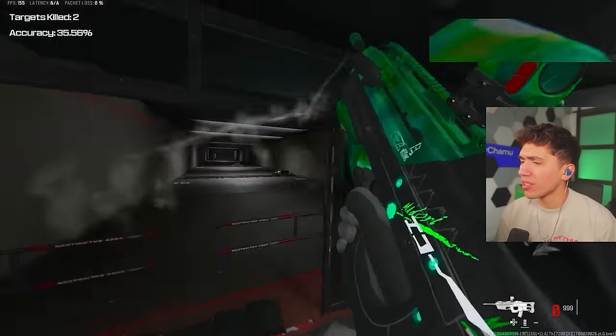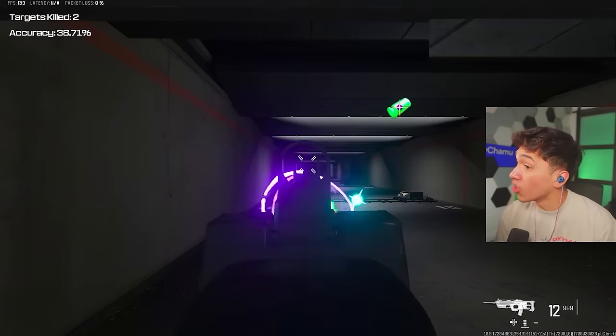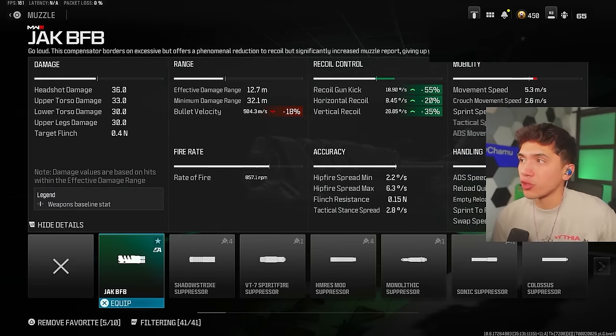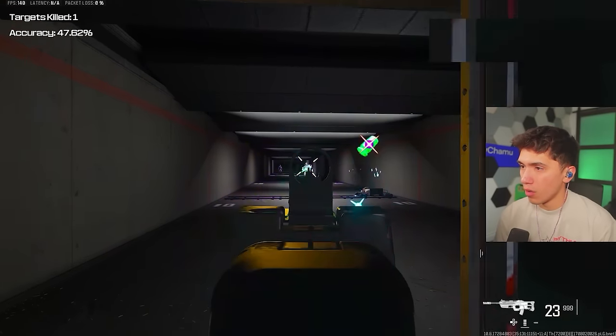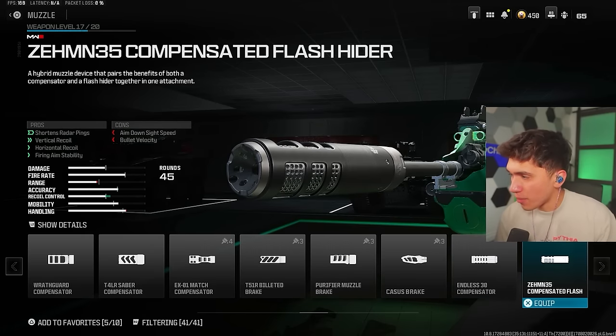It has actually a bit of recoil. I wonder if it looks better or feels better without the sight. It does. We can actually replace the sight for maybe a movement attachment or a recoil attachment. I think for sure the jack muzzle. Ooh, it does not move. Or because it's a sub, we can use the Zem compensator flash.